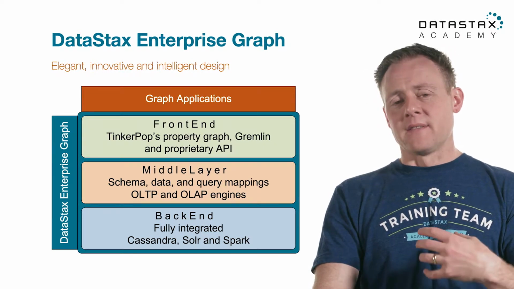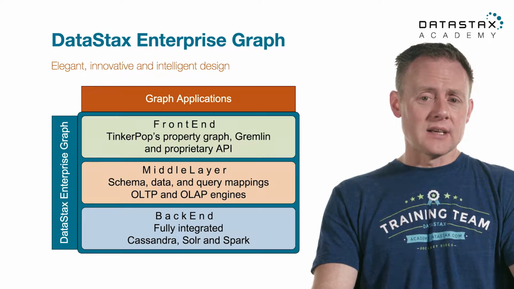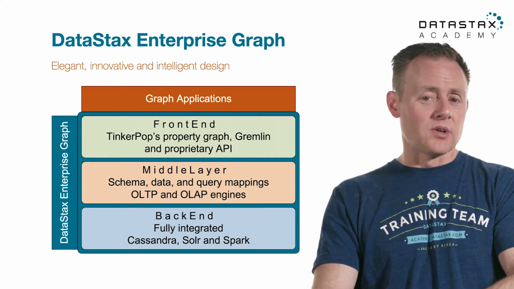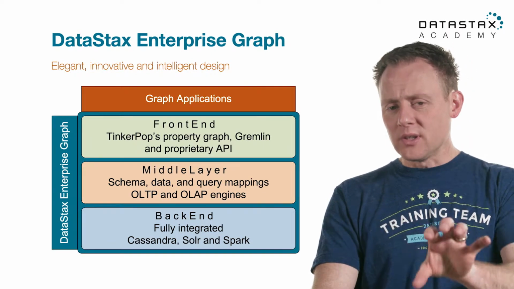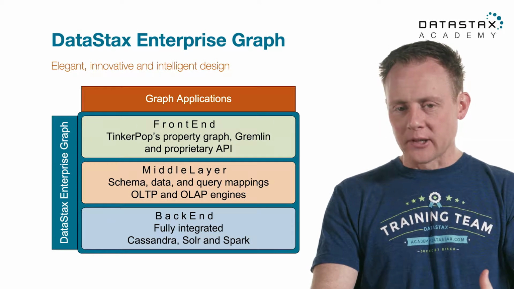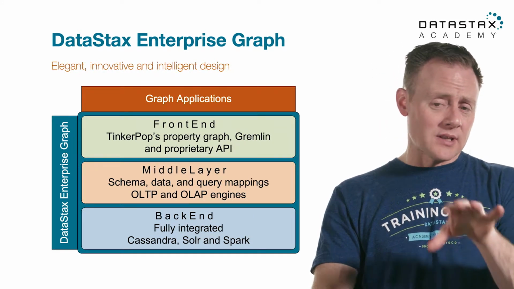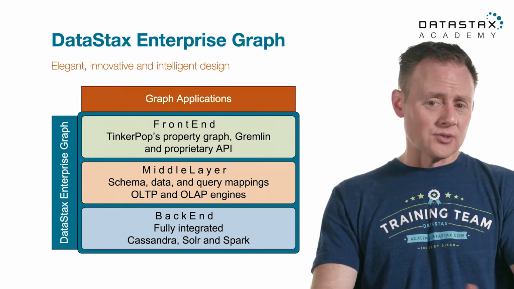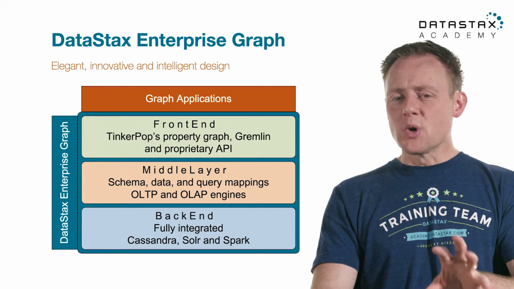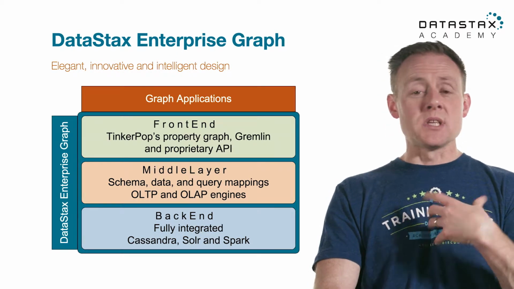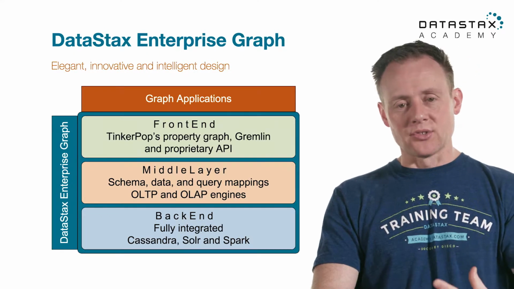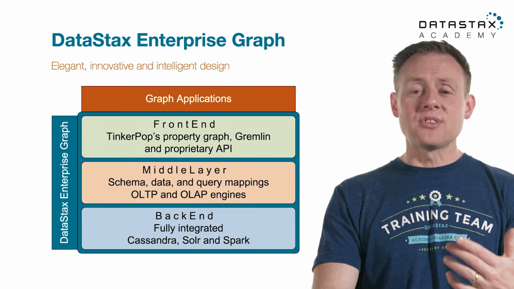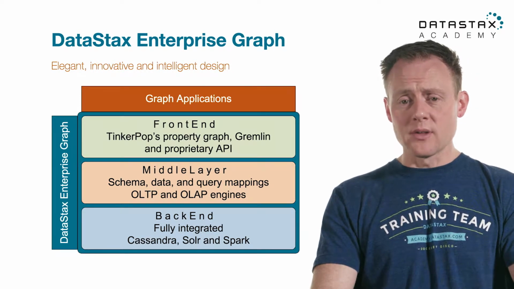That's schema, that's the actual representation of graph data, and the way transactional and analytic queries are mapped onto that back end. What you see as a developer is basically Tinkerpop and some proprietary API elements. You know from an operational standpoint that this is being implemented in terms of things like Cassandra and Solr and Spark, but you don't really have to think about that mapping. You really get to engage the front end, learn those front end APIs, and that middle layer does the translation for you. So what you end up getting is a scalable graph database. Now, historically, that's a very thorny problem to solve, and it's a thing that DataStax Enterprise Graph does for you.